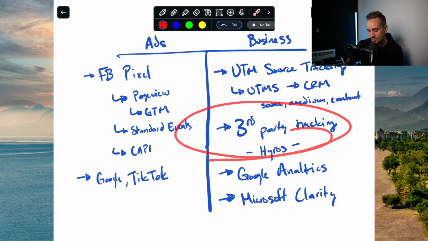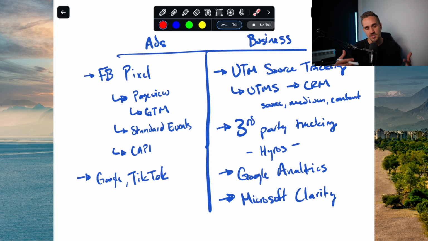Now, again, this third-party tracking one, like using a Hyros, I just think is essential these days. You've got to have some kind of third-party tracking tool. If you're just getting started and it's week one and you don't want to spend the money it costs to do a Hyros or something like that, this is something you can do from day one. You can use UTMs to push that data into your CRM, and then you can at least always go back and pull reports. I also do a lot of stuff in spreadsheets with this.